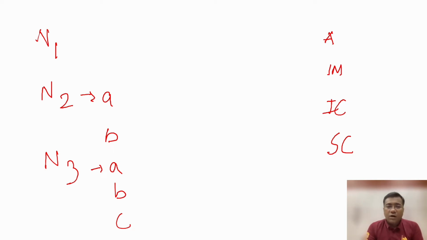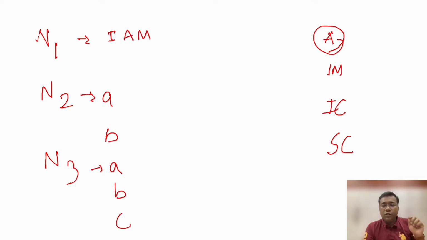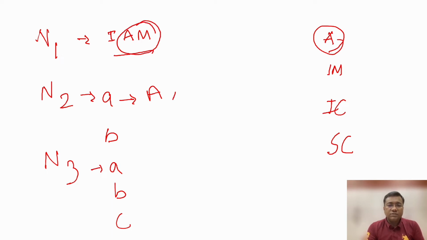Okay, now how do you remember? The first group where it goes, we all know, is axillary. So remember, ipsilateral, axillary, mobile lymph node. So from breast, where will it go? It will go to axillary. So N1 is ipsilateral axillary. N2 is also the same, ipsilateral axillary. So how do you remember? You remember axillary in N1 as well as in N2.